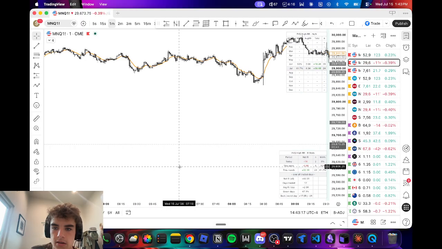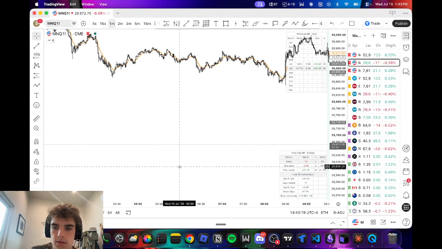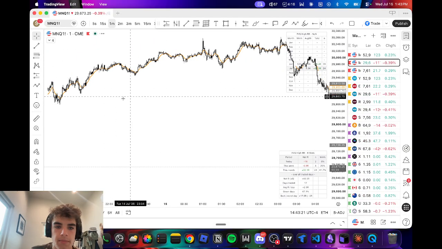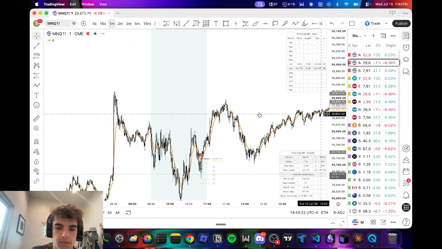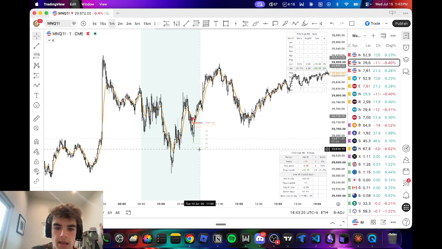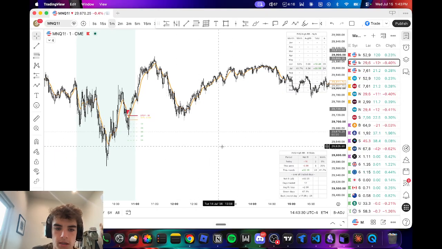June was 18R. If I go to larger time frames, sometimes you can see more, but it messes up the indicator. So let me see if I can find some past examples. Like this day, it would have been a win. You could have probably got break even on this. This was like 4R, 3R in profit.